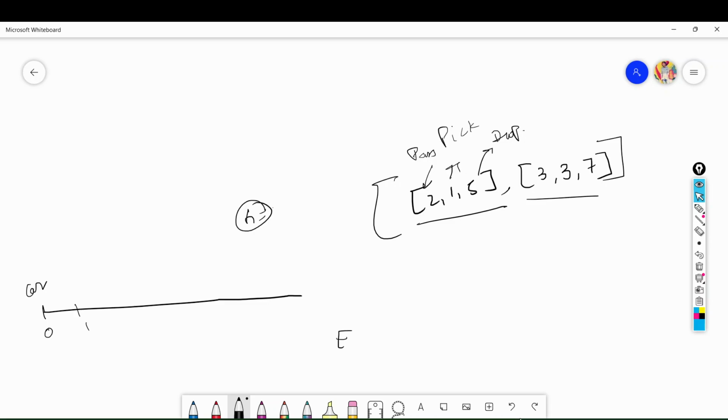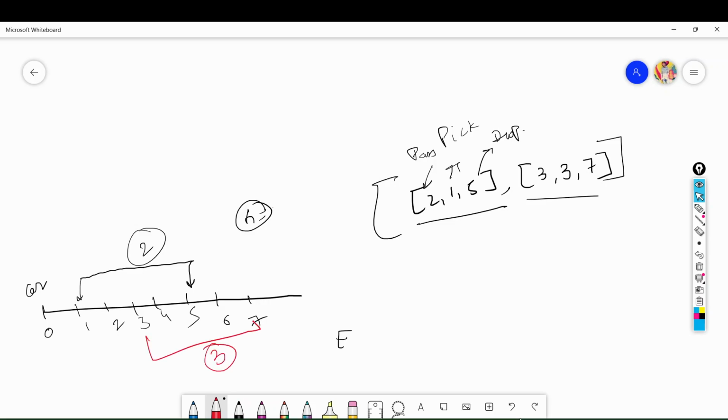Suppose for this we can say that 2 passengers are trying to board the car at stop 1 and they will go up till 5. Similarly, the second array says that 3 passengers are trying to board the car at the third stop, and their drop location is 7. Let's first complete this, and let's take another pen. So 3 passengers are trying to do this.